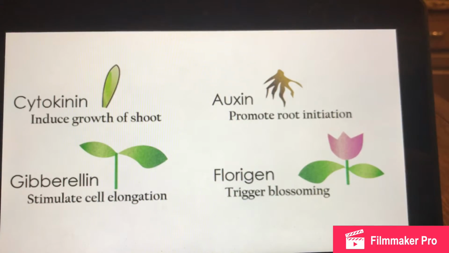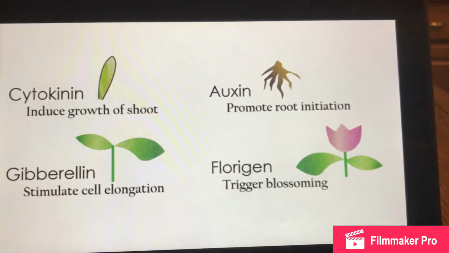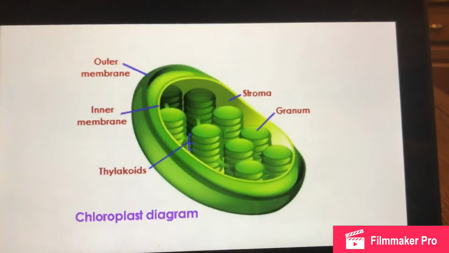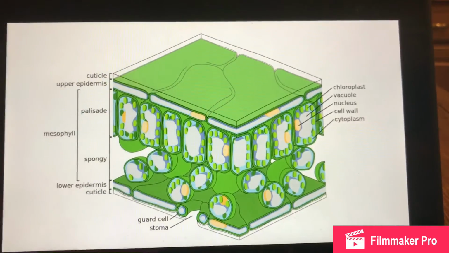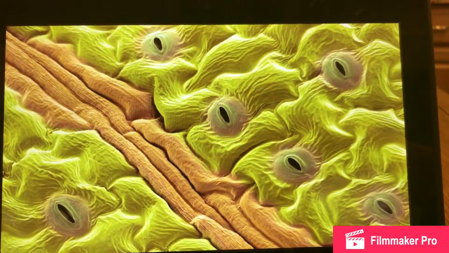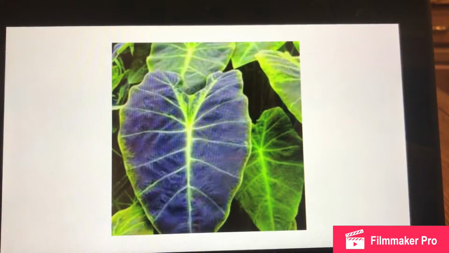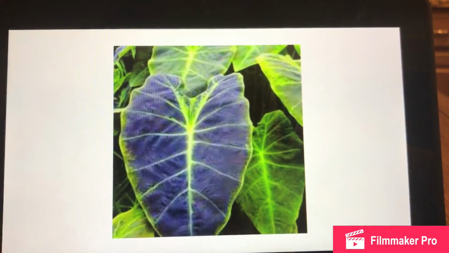The levels of organization in plant species are almost exactly like those of a human cell to human body system. An example is the chloroplast, to the mesophyll tissue, to the stomata, to the taro leaf, aka the elephant ear. This is an example of a lower level to highest level of organization in a plant species.